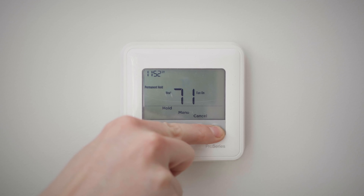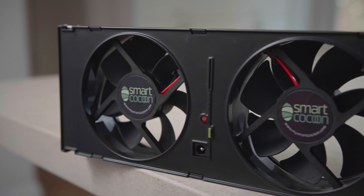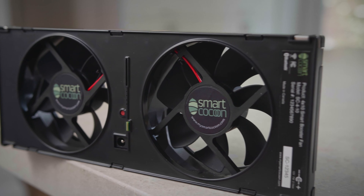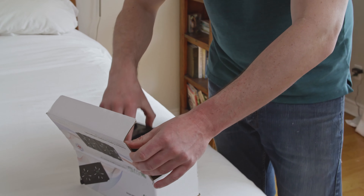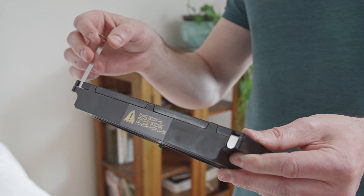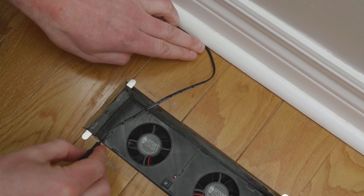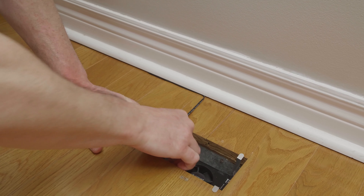But what if there was a way to end the thermostat war? Meet the Smart Cocoon — the first smart microzoning climate control system for residential buildings that allows you to adjust the temperature for each individual room in your house. The Smart Cocoon helps the air distribution of your home's heating and cooling system, giving you complete control over your home's airflow so the temperature in every room is always just right.